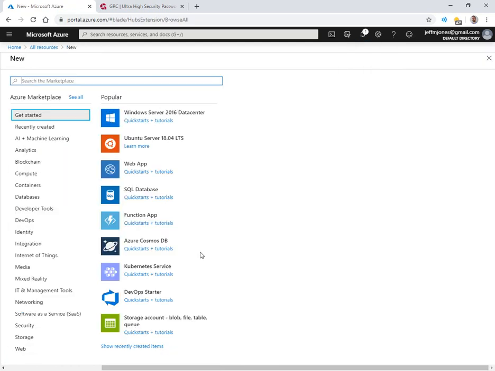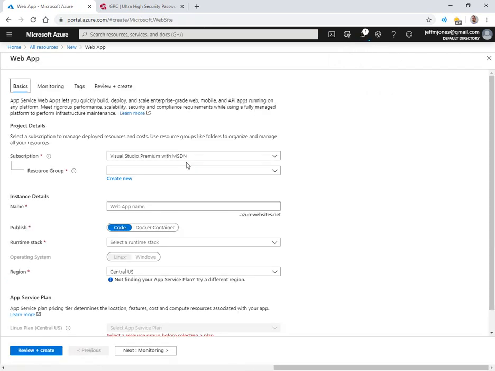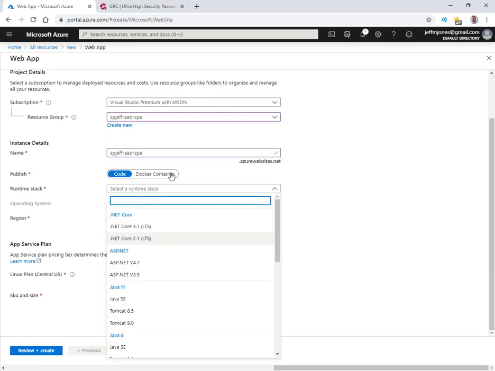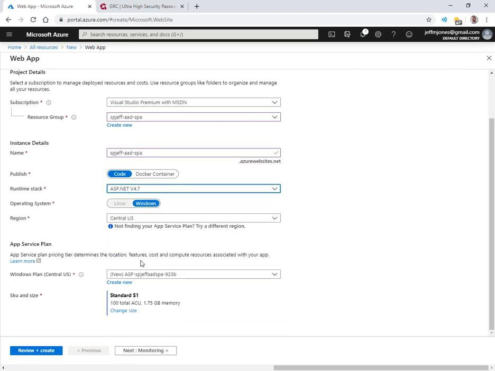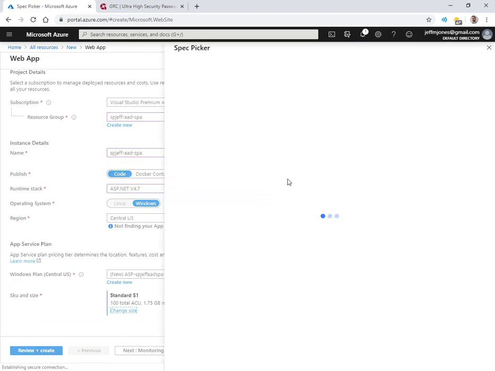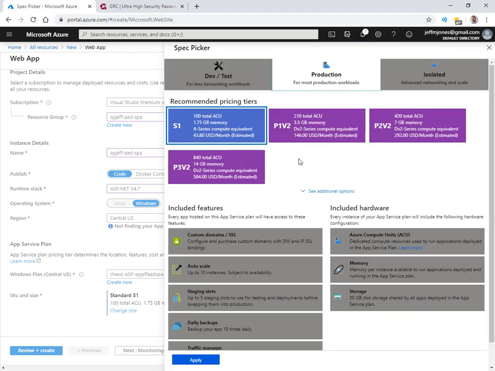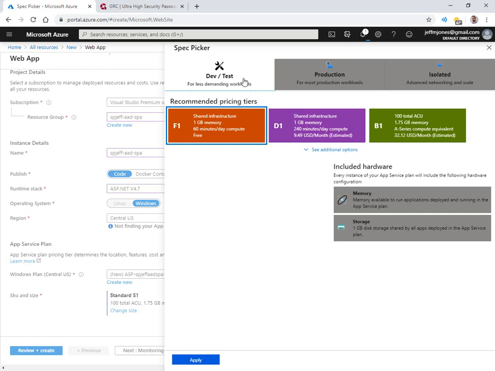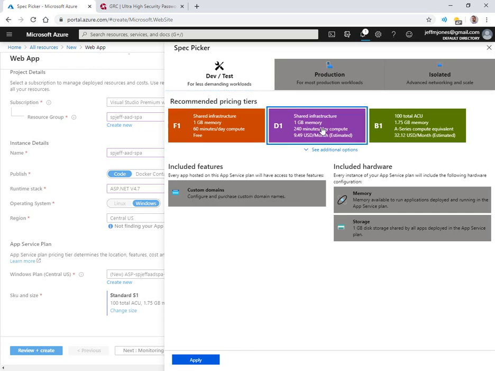Coming back around to Add Resource, we can pick out a web app from the Azure menu. And we'll do the same thing here. Select our resource group and give it a name. For the runtime selection, we are going to go ahead and pick ASP.NET 4.7 to take advantage of Entity Framework and to take advantage of WebAPI. These are going to save us a lot of time and help with the connectivity to SQL. So we'll pick the latest ASP.NET, and we're on Standard 100 ACU by default. There's a few different choices. We're doing kind of a dev test workload. So for this, we might come in here and check out some of the other options.